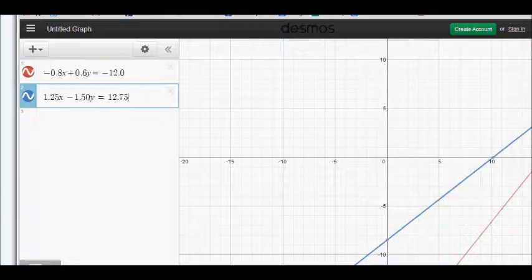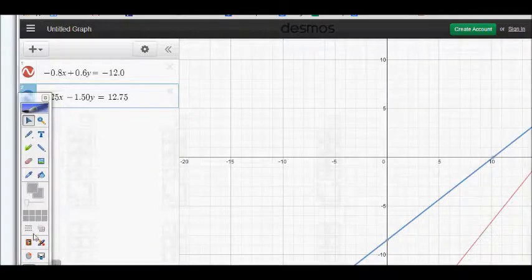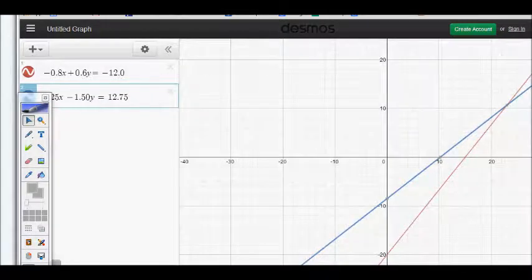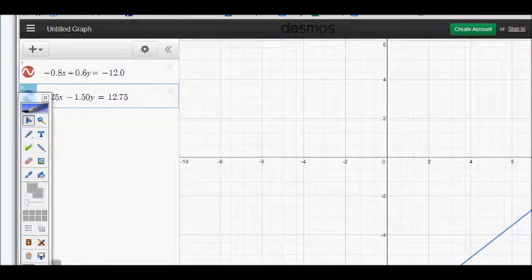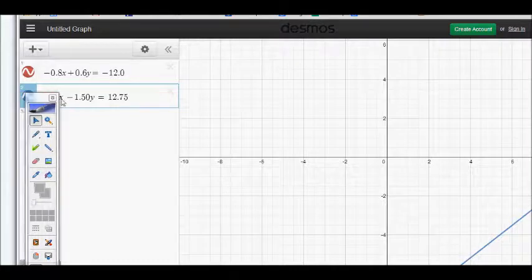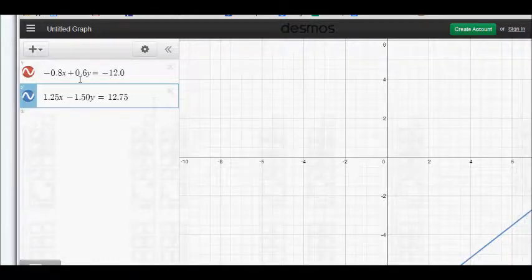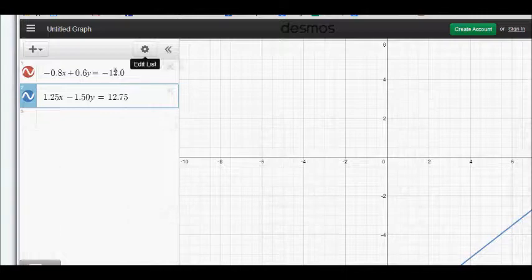Now you're going to notice here that, besides my Mimio tools, I can't see the intersecting point. You can't see this part on the screen right now, but over on the side we have a zoom out and a zoom in over to the right here. So I'm going to zoom out, and as I zoom out, it's going to make my graph smaller, and I can find that intersecting point. Okay, and then there's a home that goes back to the original zooming. Move my tools here again, and that was my number 4.